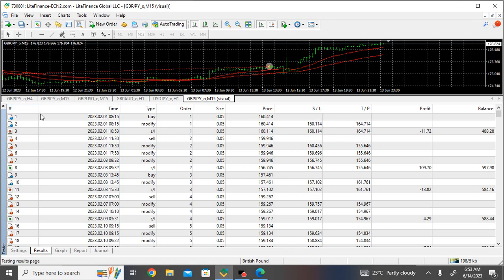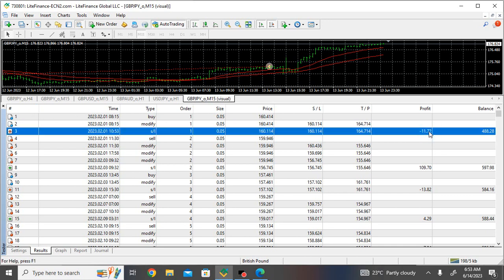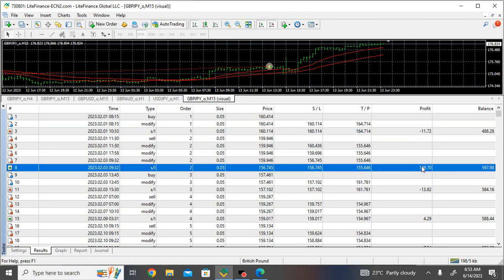So we can interpret the result of how the robot was closing orders. For example, this was trade number 1. It opened a buy, but it hit our stop loss, a loss of 11. But it compensated that by closing with 109, so it covered our loss.